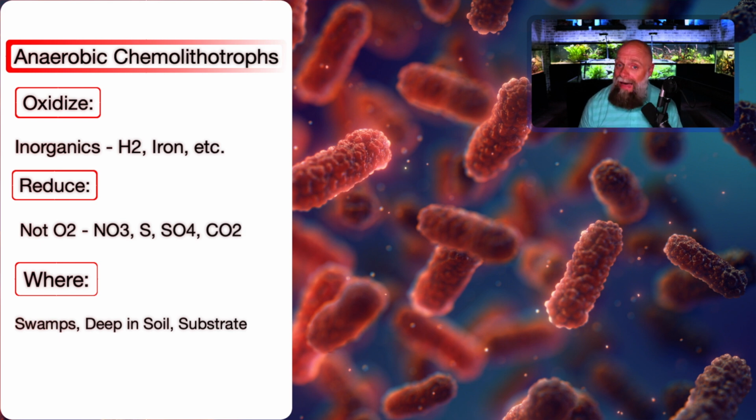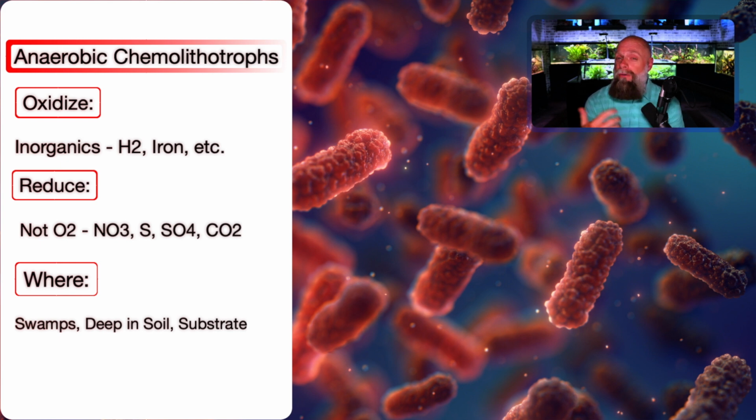Now, where do we typically find these organisms? Well, we have to kind of think this through a little bit. You have an anaerobic organism. An obligate anaerobe is actually killed by oxygen. And so it's important to understand that because that means these microbes are going to be in an environment that lacks oxygen. Otherwise, it'll kill it. And because it's chemolithotrophic, usually there's not going to be a ton of organic compounds around, although there can be. But typically, these anaerobic chemolithotrophs can be the foundational organisms in a food web.